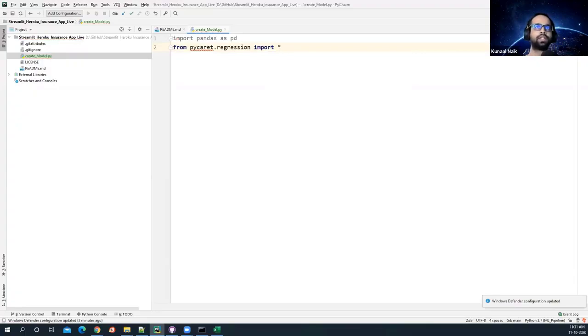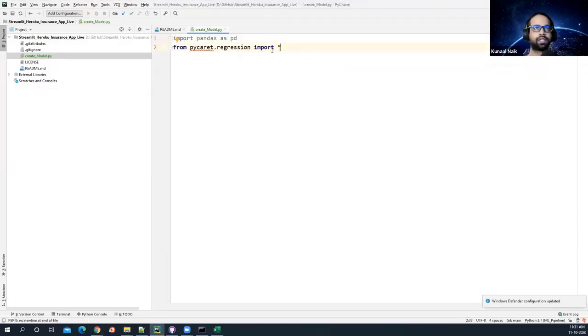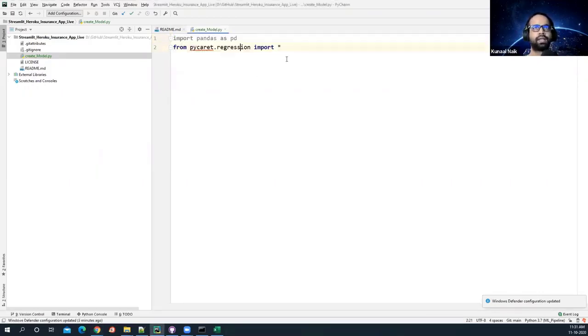So these are the two lines of code that we will be requiring, and I'm just going to paste them in the chat. You can just use them or save them. You can use scikit-learn, but the only difference is that you're going to be doing a lot of things on your own.